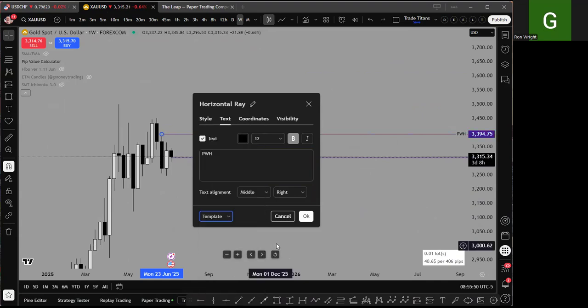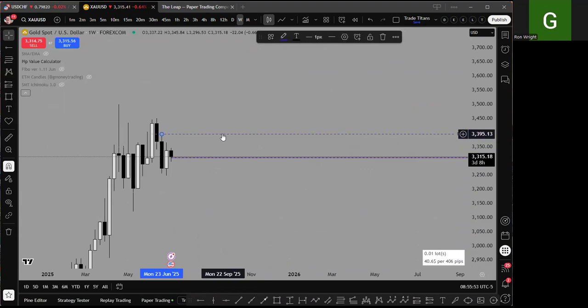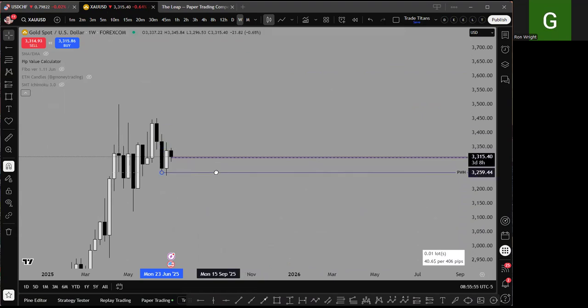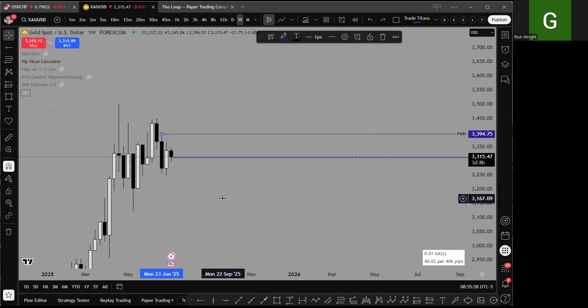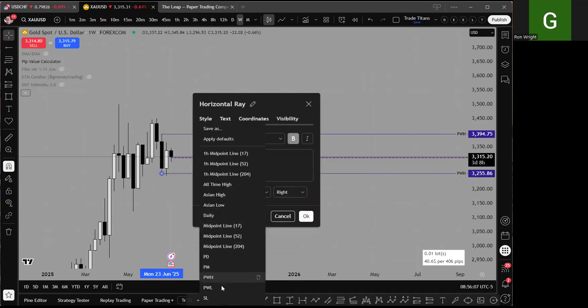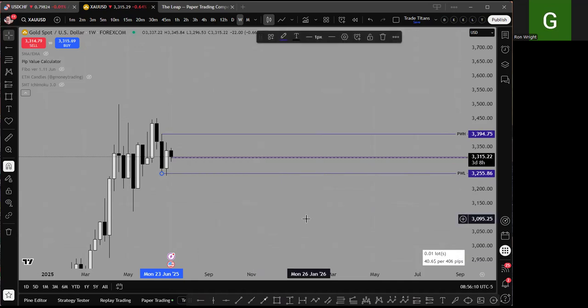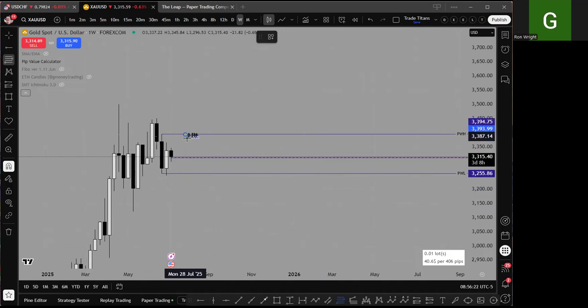I go to the weekly high, and then I go down here, I drag it down here, and whoops, Control Z, and drag. There we go. And then I make that my previous weekly low. Boom. Okay. Cool. So then what he does is he takes a Fibonacci of the weekly, which in this case is a downtrend. All right.